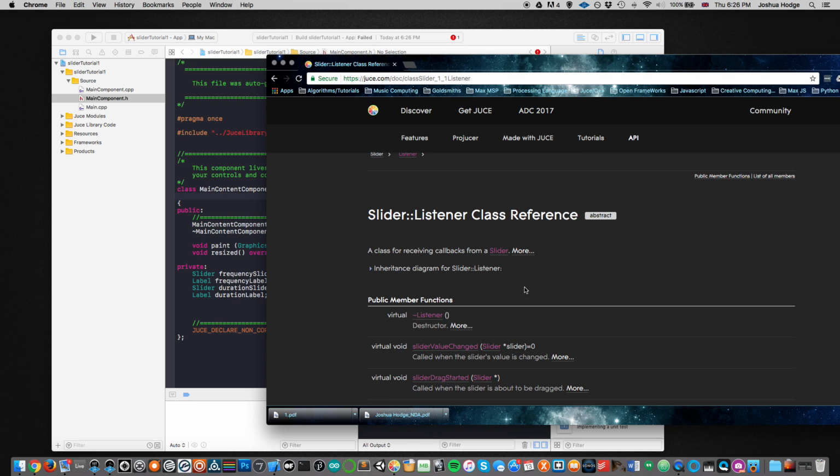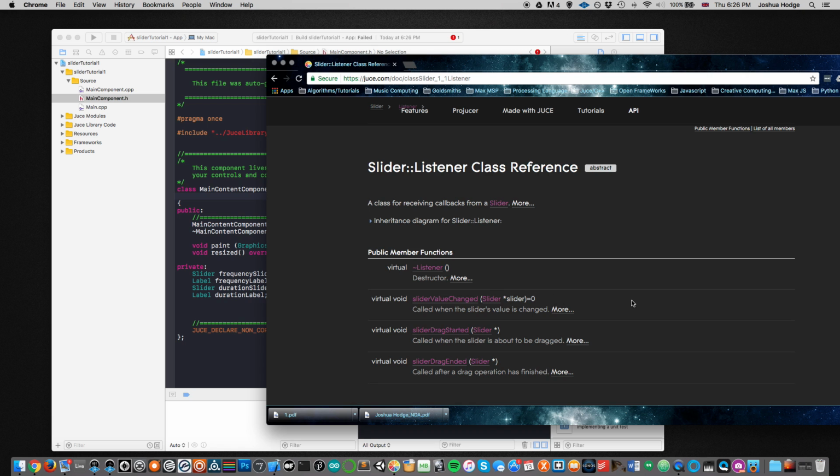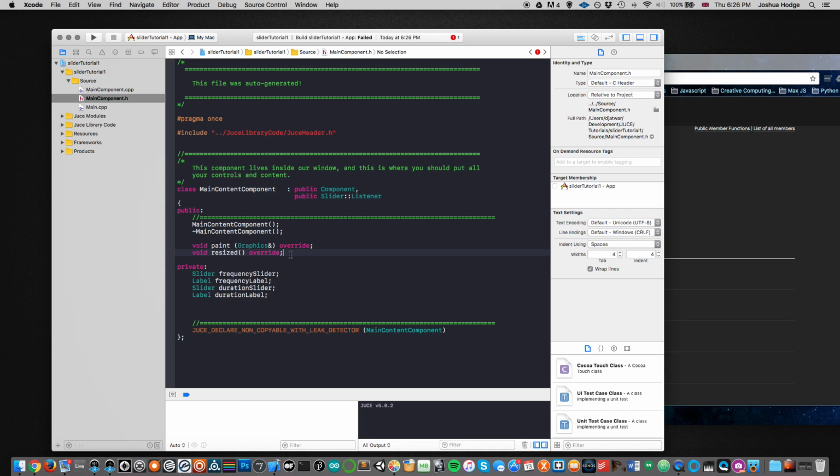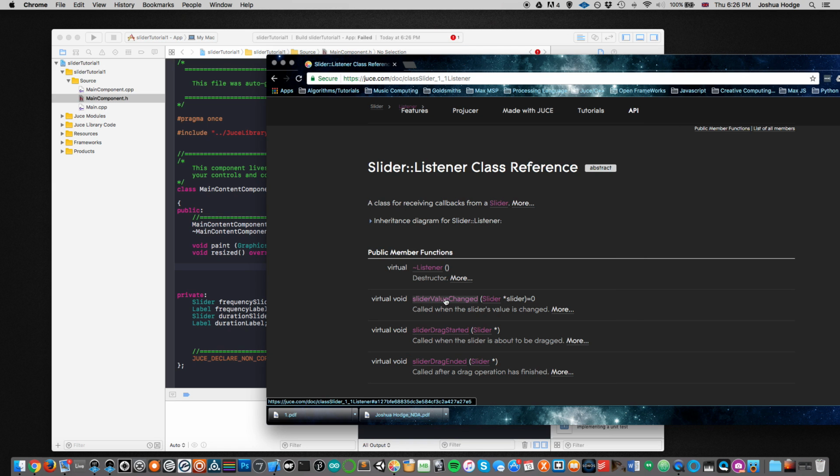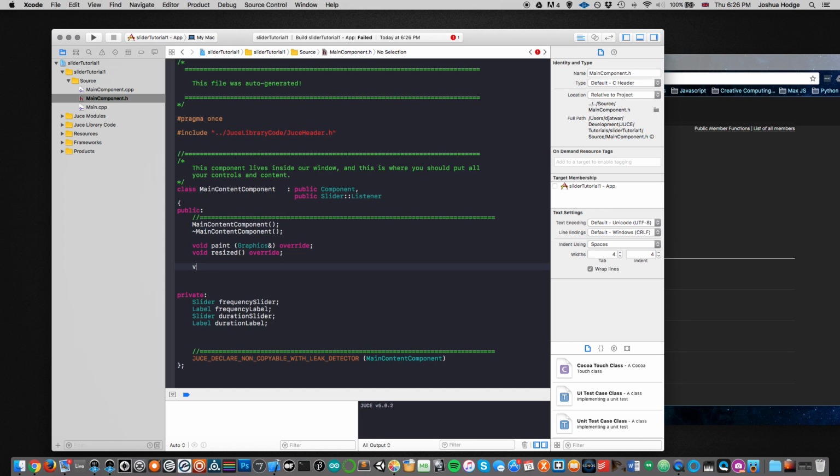There's a pure virtual function that needs to be defined in here. So we're just going to do that now. We'll just use void slider value changed. Unfortunately, it doesn't autocorrect when we're doing this.